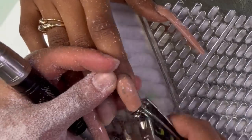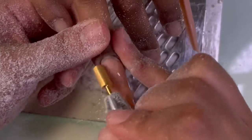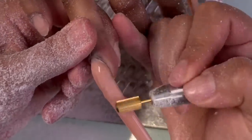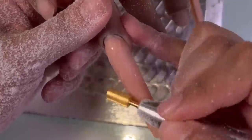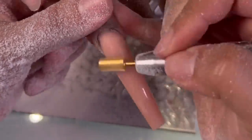And then right here, I'm just going in and trimming these nails that were actually broken, just cutting them all the way down. That way I don't have to do any extra filing. And then for the ones that are not broken, I'm just going in and filing them around the cuticle area and just removing the gel top coat.